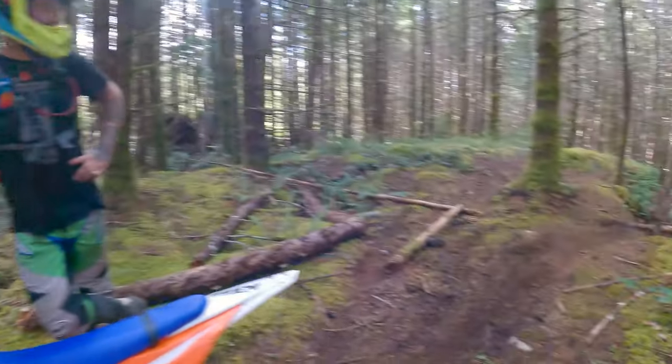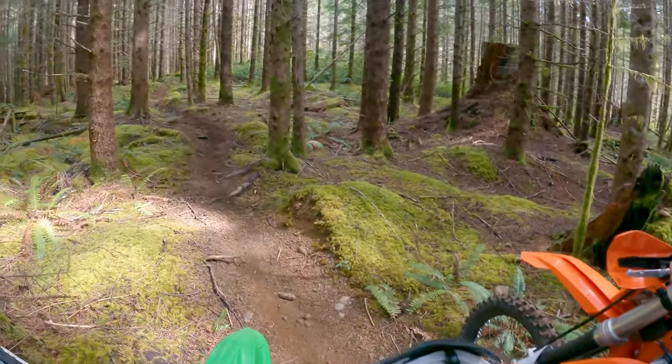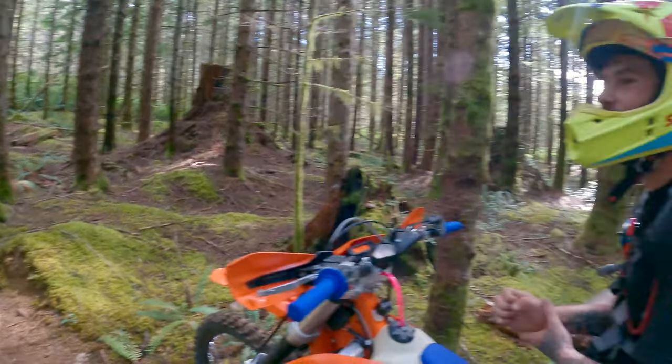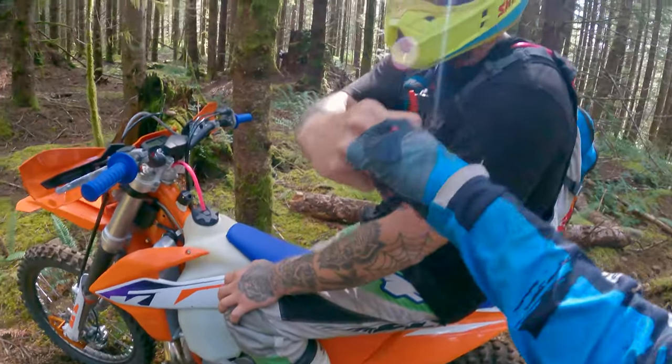Yeah, let's go. It's so much better with these rocks too coming up. Yeah, man. You've ridden this trail, haven't you? Long time ago. It's been a few years. There's one of your videos that has a crankcase on the tree. Yep, yep. It's this trail, I think. Hell yeah, buddy.